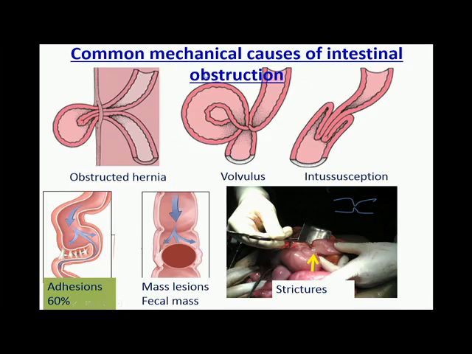So what are the common causes of dynamic or mechanical obstruction? Now these are the ones. Obstructed hernia. So a loop of bowel comes out through the abdominal wall and it is obstructed. So that's an obstruction. Obstructed hernia is one of the commonest causes of intestinal obstruction. So this is why if you have a hernia, you have to get it operated. This is a complication of a hernia. It can get obstructed. Okay. Another one is volvulus that we talked about. It's twisting of the bowel. You can see the lumen is obstructed mechanically.